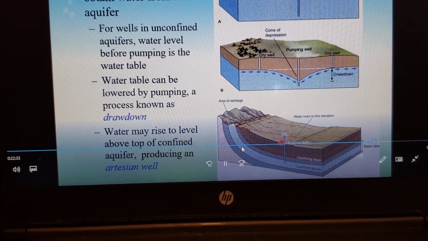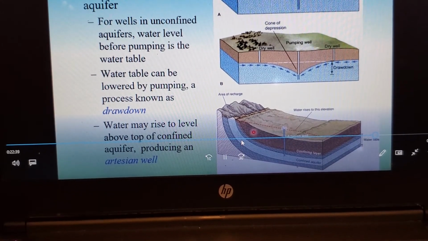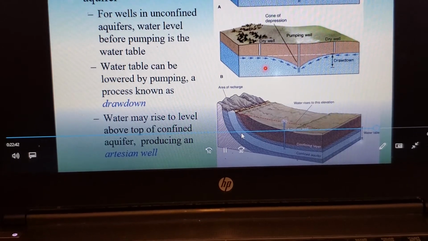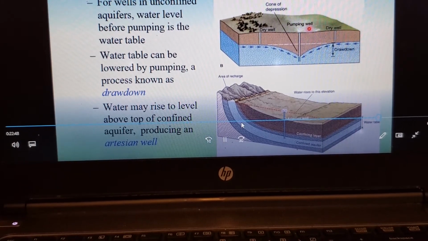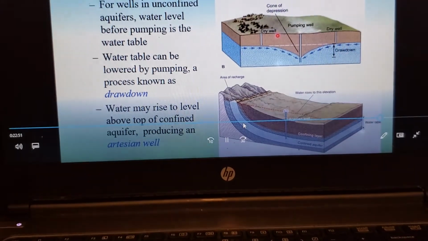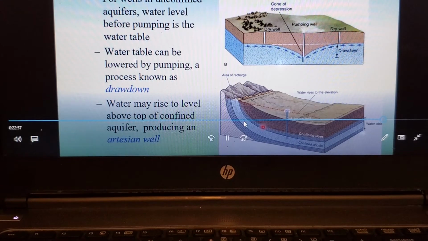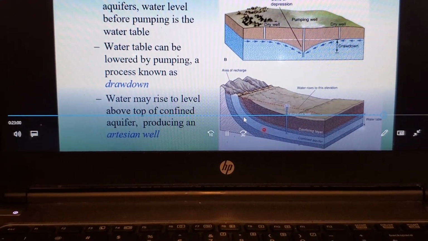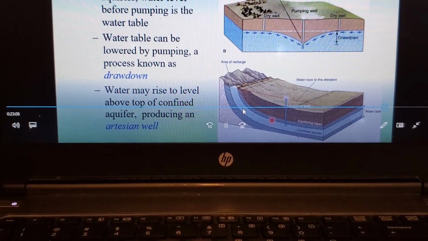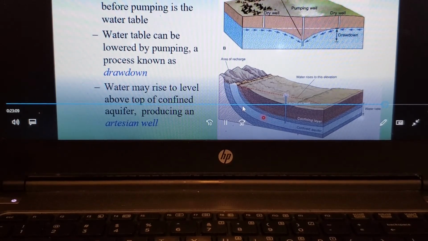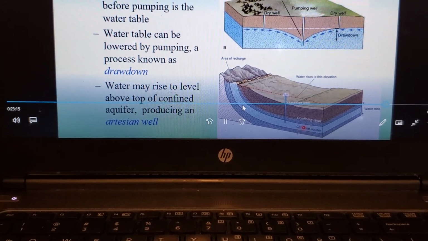In this diagram, you have something else. While in this upper diagram, the entire surface here is known as the area of recharge, where rain will fall and just go through. Here, the situation is different. You have this rock layer that has water. And here I will introduce a new term, and this is what is known as a confined aquifer.